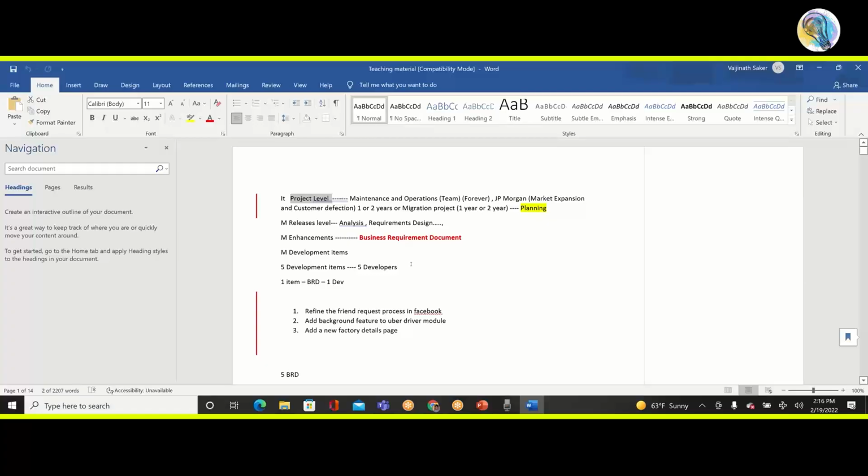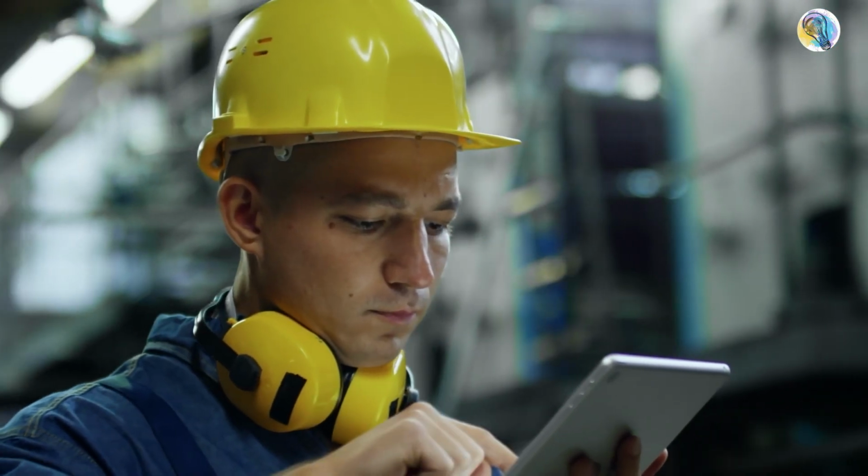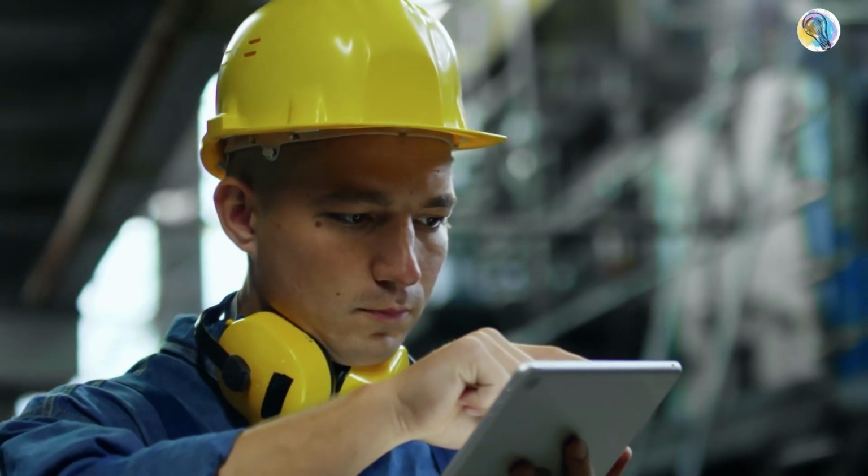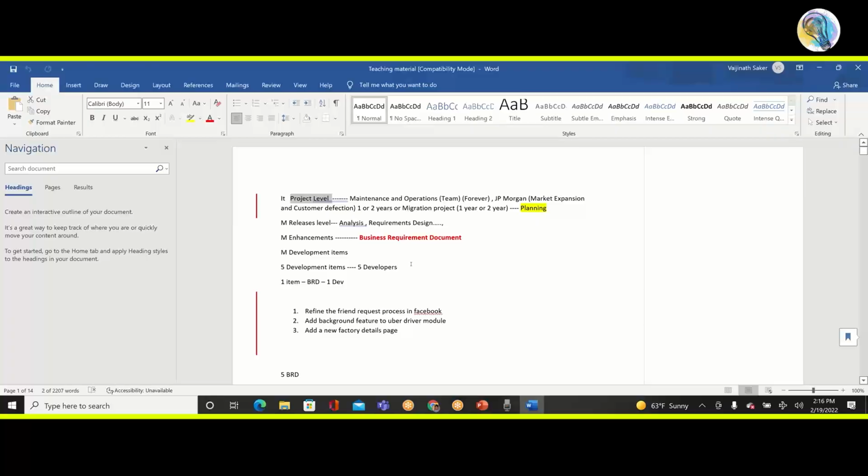I work in a maintenance team, and I'll be with them till the end of this week, and I'm taking up a new role actually. This one is in US Bank. I'm going to take up a new role as a product owner. So it's coming to an end. But if you ever get a chance to work for a maintenance team, I would highly suggest going for it, because it's going to go on. Your project will keep on extending. Even if you are an employee on a maintenance team, you have a lot of job security, which is not that common in IT. So this is something you can keep in mind.